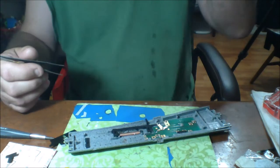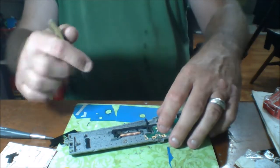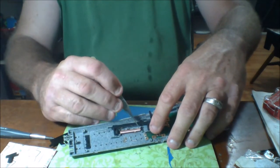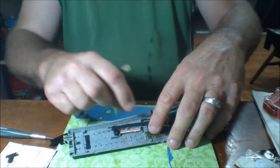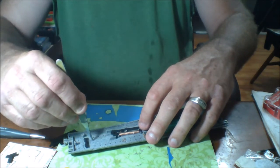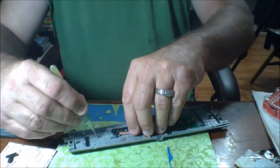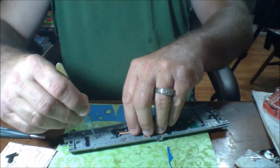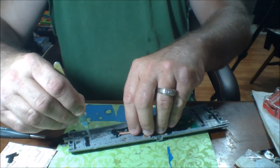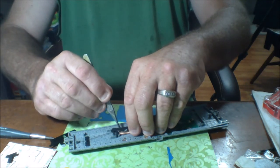I know it looks complicated, but it's not. It's a lot simpler than you think it is. That pin rides on this switch. So what you want to do is take that switch, move it back to where that pin is, and then put it back in. This pin right here, when you get it back in there, like this right here, well, this is the trickier part. You're going to put this back in here, right through that hole, right? And you're going to lift it up over here on this side.